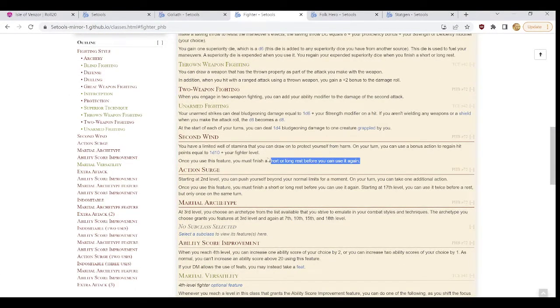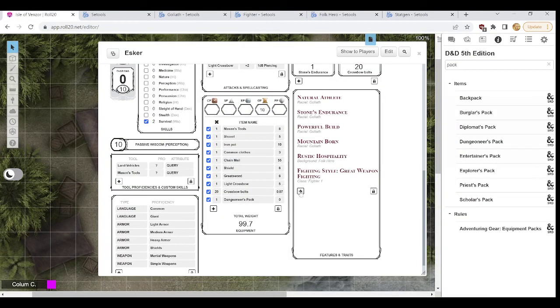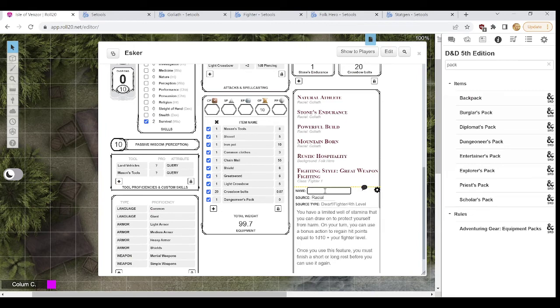Finally, we come down here to Second Wind, which is the other level 1 ability we get for being a fighter. I'm going to go over here to Second Wind, copy it over like we always do, and type it up. You get the procedure by now. I'm going to go to class. You can click on these, by the way, and just hit tab and then go up and down on your keypad to change what you are looking at. Class, fighter, class, race, background, that sort of thing.